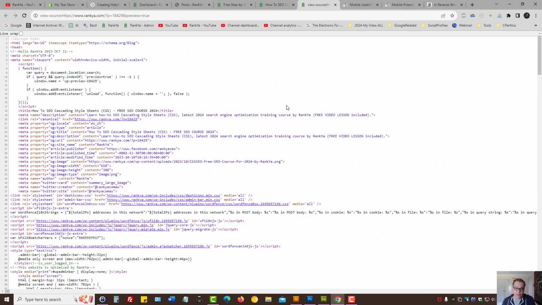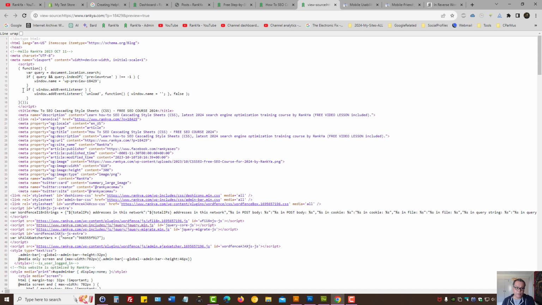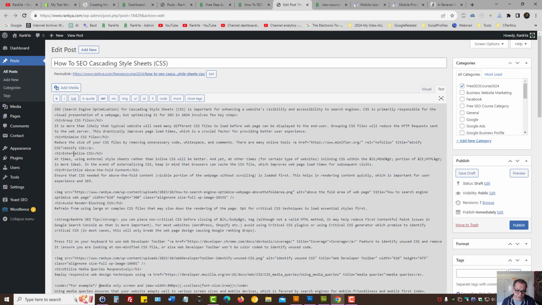Perhaps you can identify critical CSS and load that in one style sheet file, and then load the non-critical CSS in another. Also, CSS doesn't need to be just in the head portion of the HTML document. But sometimes externalizing CSS may be ideal, as in inline CSS rules can be utilized.